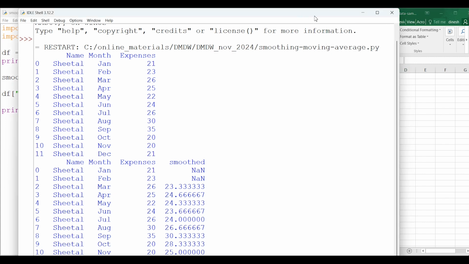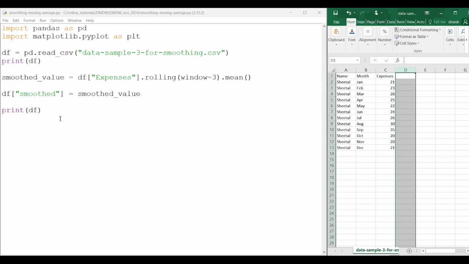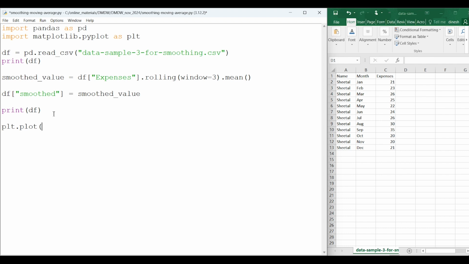Okay, now let's plot this data in chart. plt.plot. First I will plot these original expenses. Let's give label as original data, then a marker as O. Okay, simple.